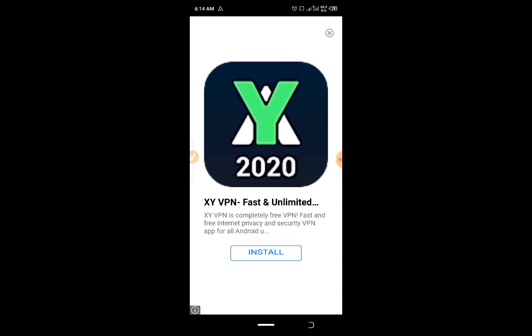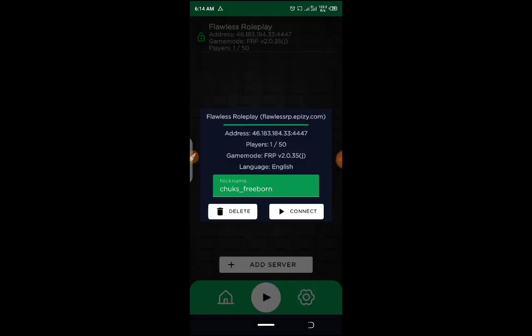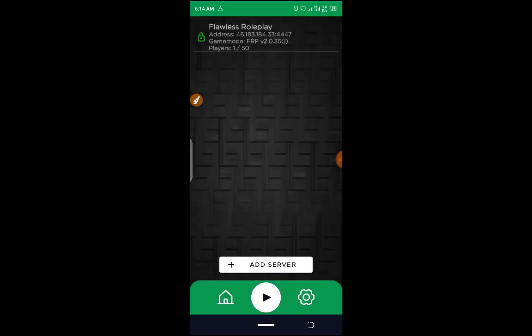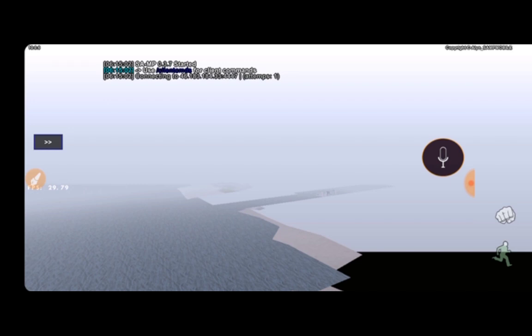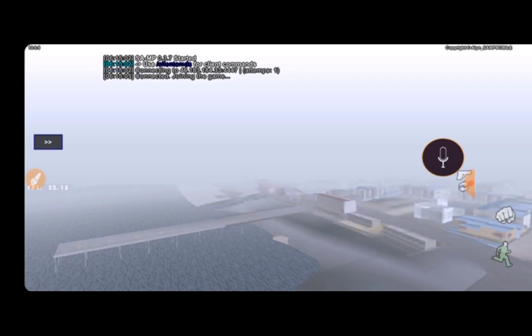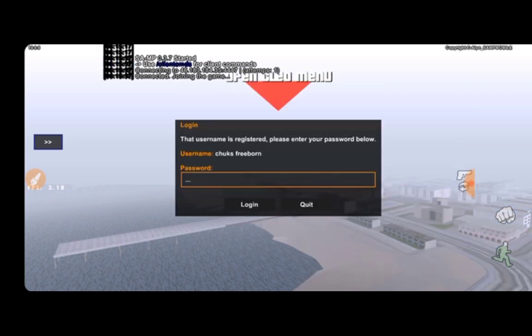Okay, ads, cancel. So we click on connect. I need to shift this a little bit. Click on connect again, so we're going to connect from the beginning again. Just give it some time. This is just because we are creating a new account. If you are logging in, you're not going to experience all this, and I'll surely get it fixed before you even start using it. But in case I did not do anything about it, you can just manage it like this. If you are creating a new account, I want to advise you to create multiple accounts so that everybody can have a chance to actually try this out.